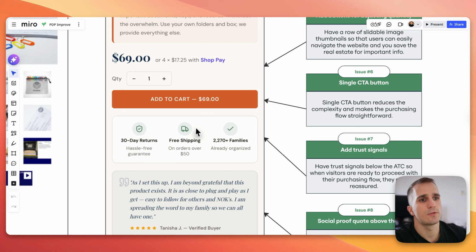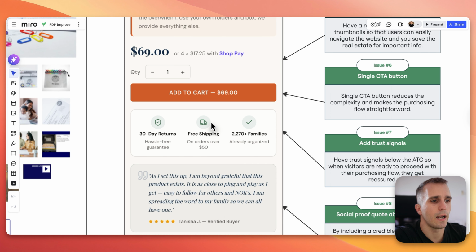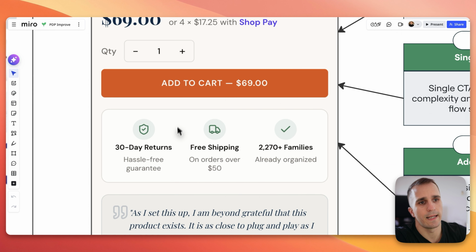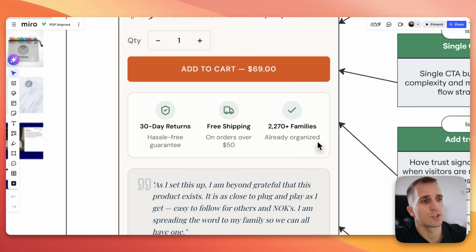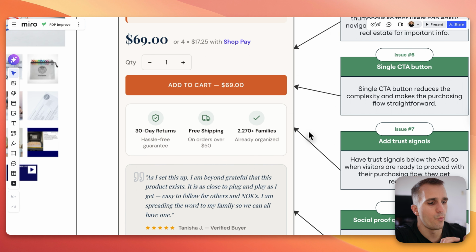And with these trust signals that we have here, we're alleviating that pain of paying for your product, because now when they see that they have 30-day returns, they're going to get free shipping, and we have some social proof. This is communicating to visitors that their chance of being satisfied with your product is going to be higher. So when they want to click on the add to cart button, we want to reassure them with these trust signals so that they click on that button and proceed on placing the order.